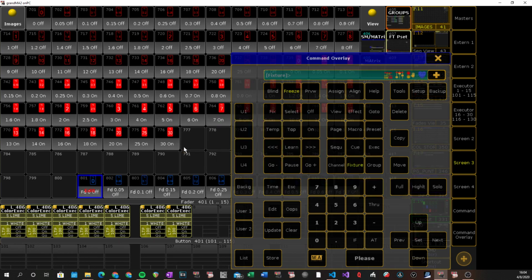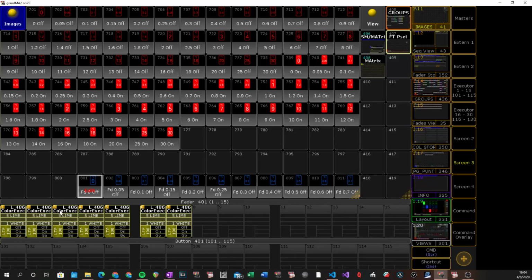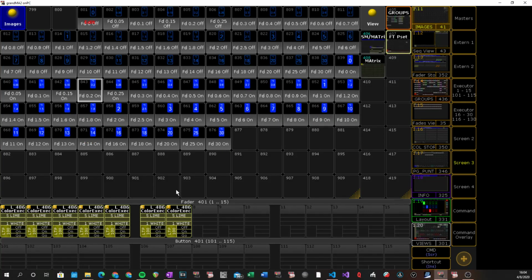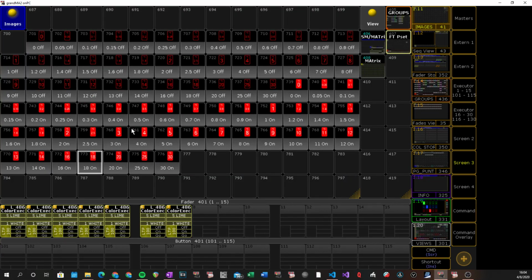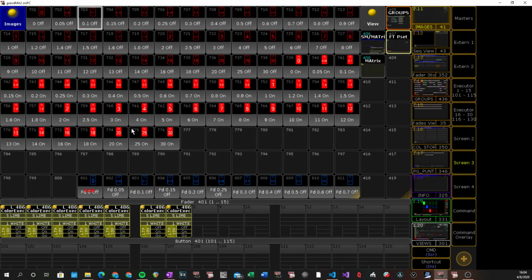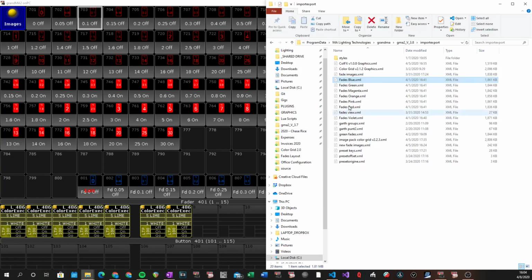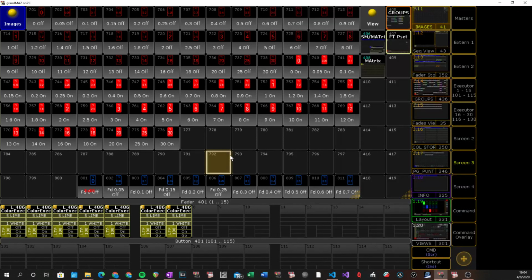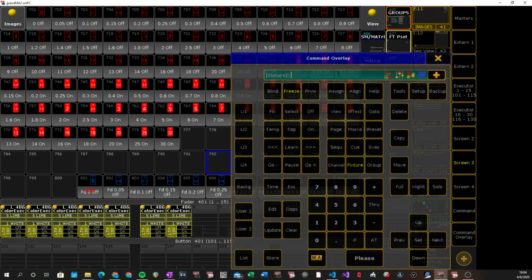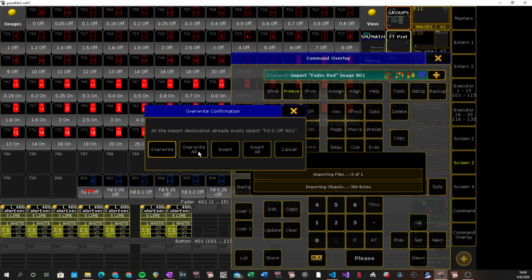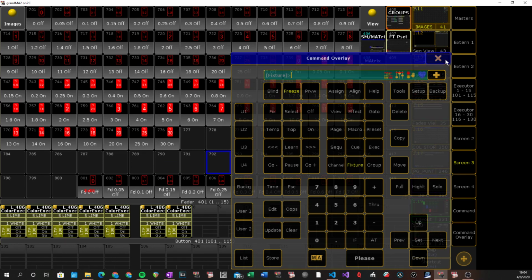Yeah, overwrite. Okay, that's what I had thought. So they do start with fade. So at some point along the line I changed what that naming macro does, which was not wise. Glad I verified that.